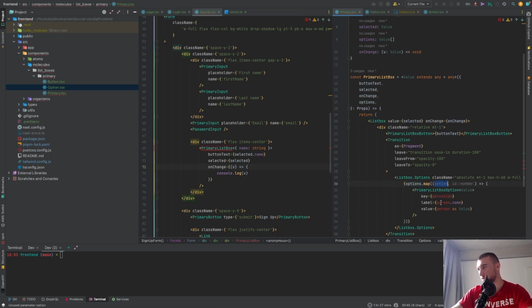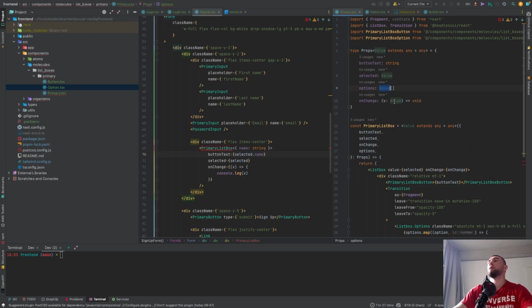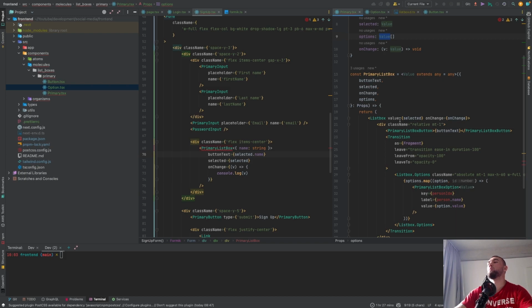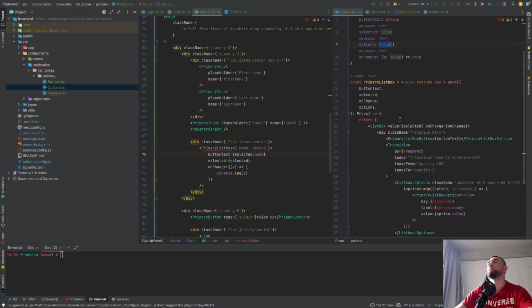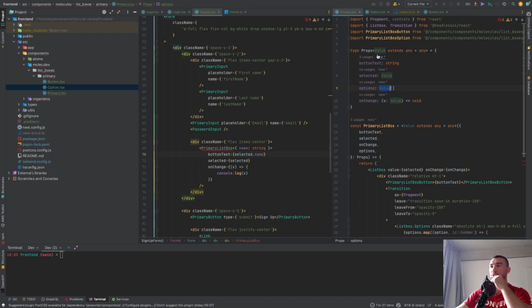Options option, and we say option dot value, because it definitely has to have... I think we have two, we have value and then we have option type.